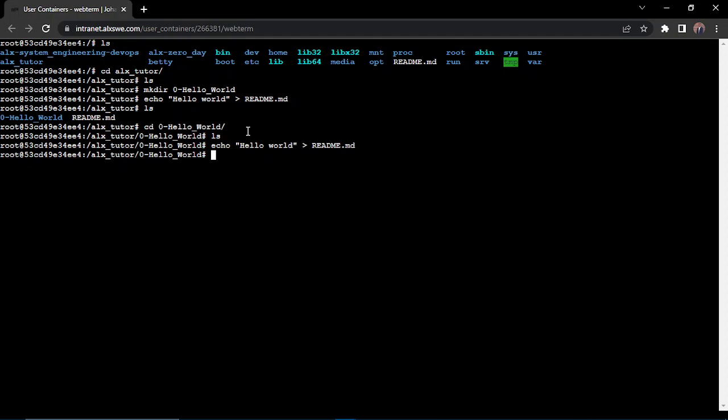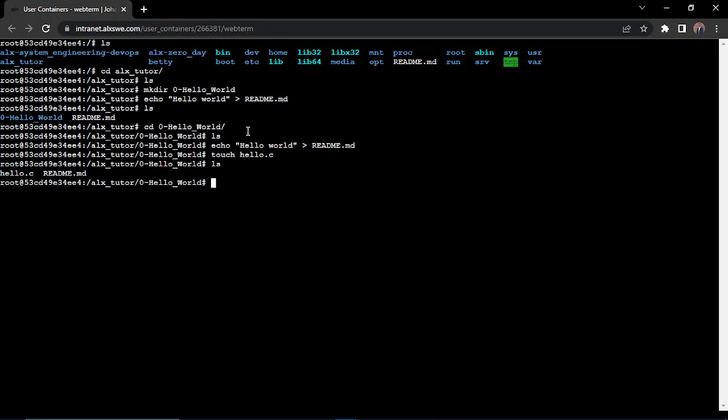So when I want to create a file in which I'll be writing my C code, I must make sure it ends with .c. Since we're busy with hello world, I will touch a new file which I'll call hello.c. So if I ls, I'll have my readme file and the hello.c file.